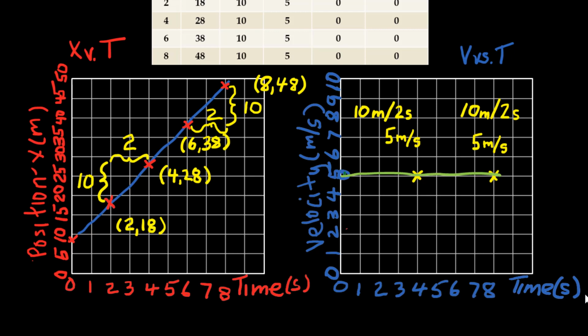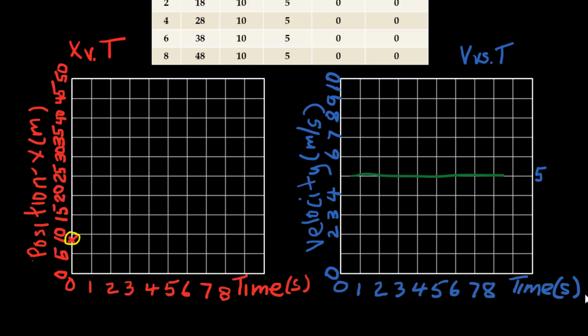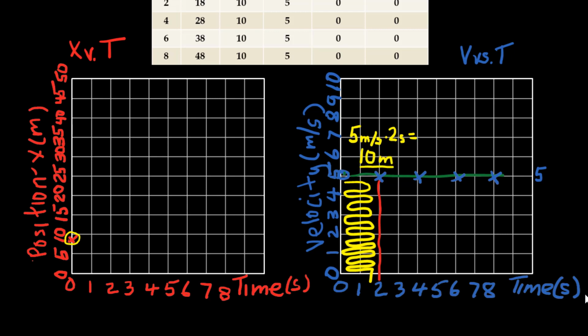Hey, if I can produce a velocity versus time graph from a position versus time graph, I can probably produce a position versus time graph from a velocity versus time graph. Let's take a look at our displacement for 2 seconds. If we're given a velocity and a time, the area between 0 and 2 seconds will represent how far we've traveled. So let's go ahead and multiply those out. I have 5 meters per second times 2 seconds, which tells me that I've moved 10 meters, which is my displacement. Let's put that position over on our graph.